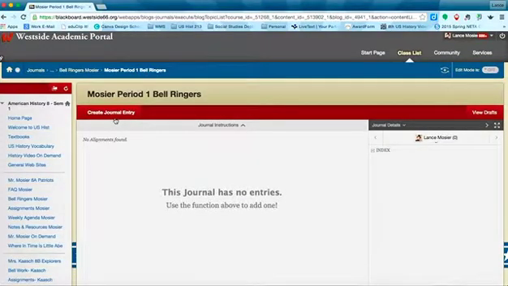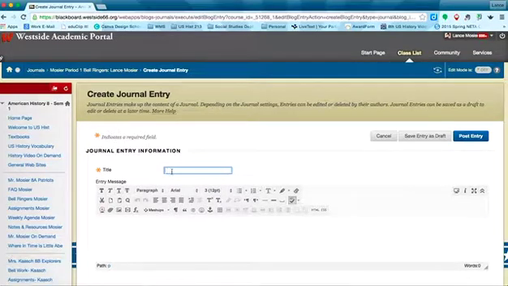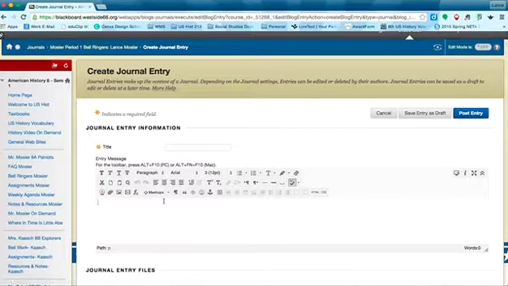To create a journal entry or create my post, I'll click on Create Journal Entry to type in the response to today's Bellringer question. For the title, I'll type in what the subject is for that day, and I will type in my response. Some Bellringers will be questions about things that we've been covering in class, just a way to review some key vocabulary, key concepts that we've been discussing, and sometimes Bellringers will be open, reflective responses about things that we will be studying soon, or things that we have been talking about that I want you to reflect on.